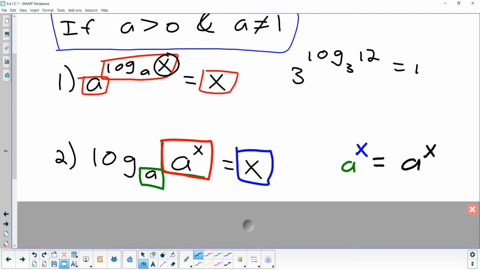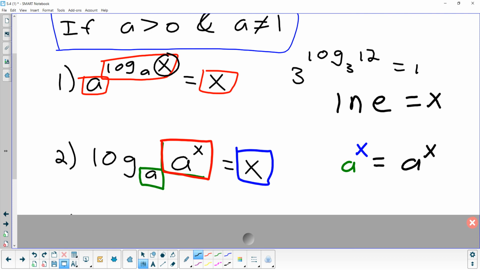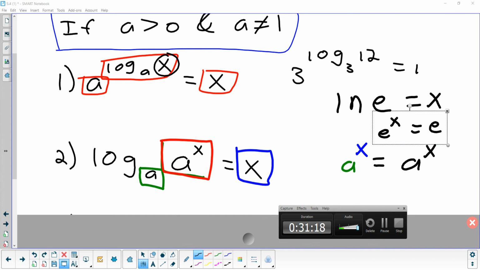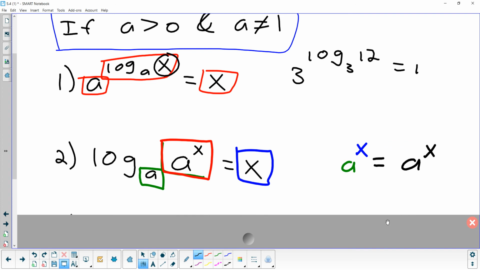So the natural log of e would be 1, because e to the first power is equal to e. If you were trying to figure that out, when you rewrite it, e is your base, x is your exponent, and your argument ends up on the other side by itself. So e to what power gives you e? Yes, you are correct. It would be 1. Let's look at property 3.